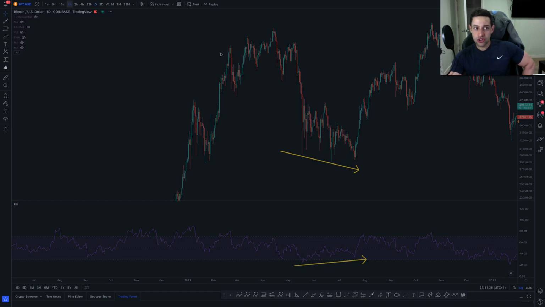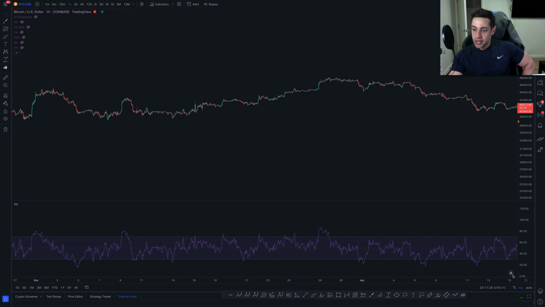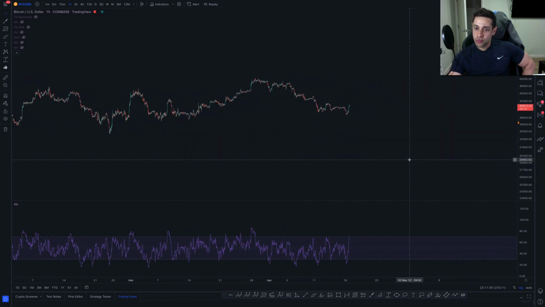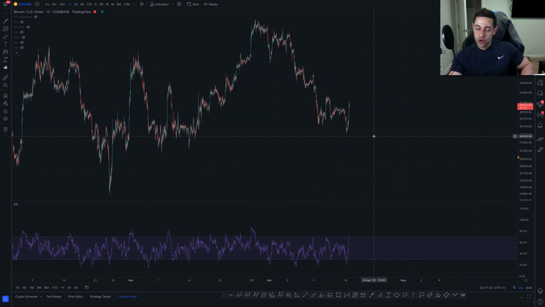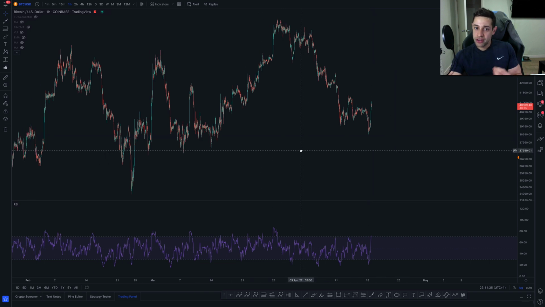Okay, so I'm just going to dial this down to the hourly time frame at the moment and show you some nice examples, because when you see those triple divergences that I mentioned, if you see divergences 3 times happening, or you see these 3 peaks that are getting higher, or 3 lower lows in a row, and you see that the RSI is also diverging in that opposite direction, then you can probably take that as quite a high confidence trade.